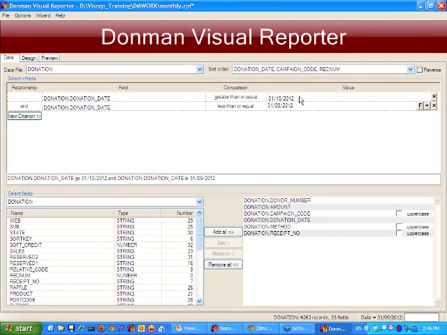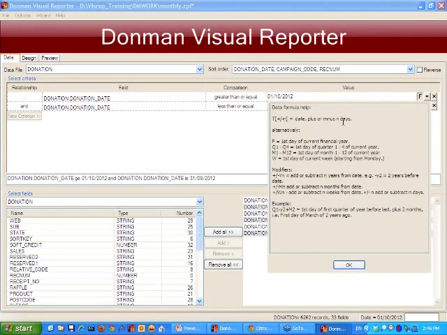We have these things called date variables, and if I click on F at the end there, it gives you a list of some of those variables and what you can do. You can see here that T represents today's date, and for any of these you can add or subtract any number of days. F is the start of the financial year, whichever financial year you are in, or Y is the start of the current year.